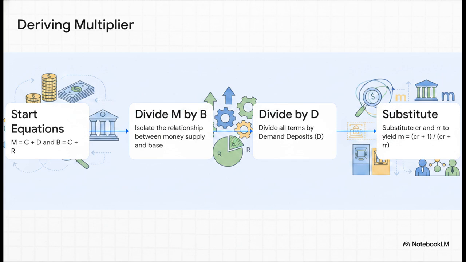First, you have the currency deposit ratio. Basically, how much physical cash do you prefer to keep in your actual wallet versus leaving it in the bank? And second, the reserve deposit ratio. What fraction of your deposits does the bank actually hold on to in their vault versus lending out to the next guy? By combining these human and institutional choices, we derive the money multiplier, which is the exact mathematical factor by which that base money expands.